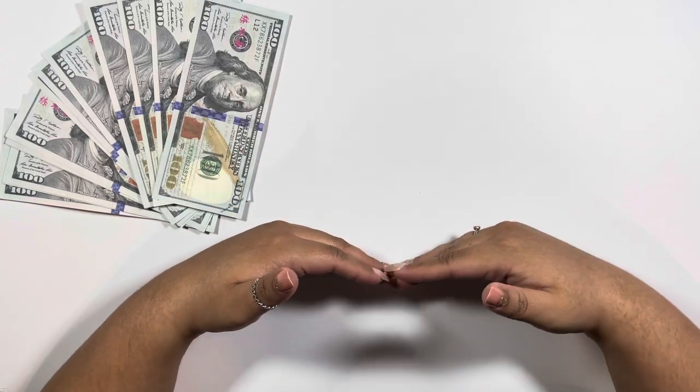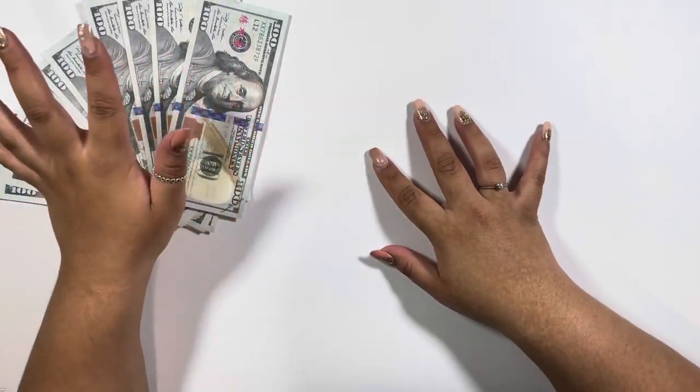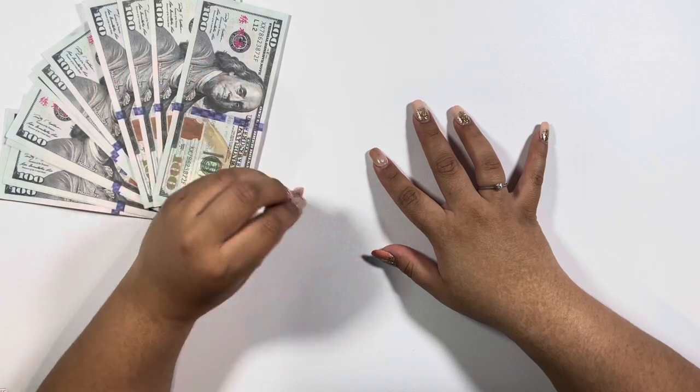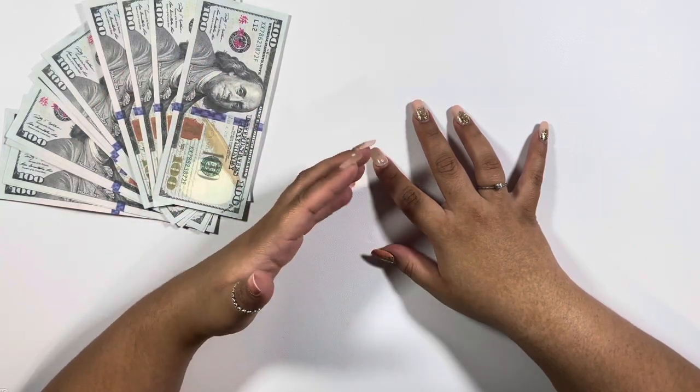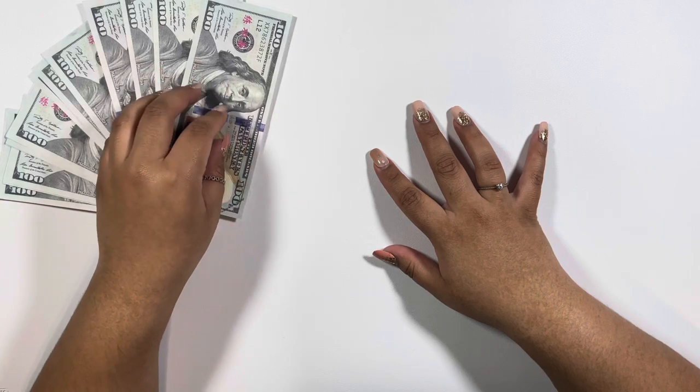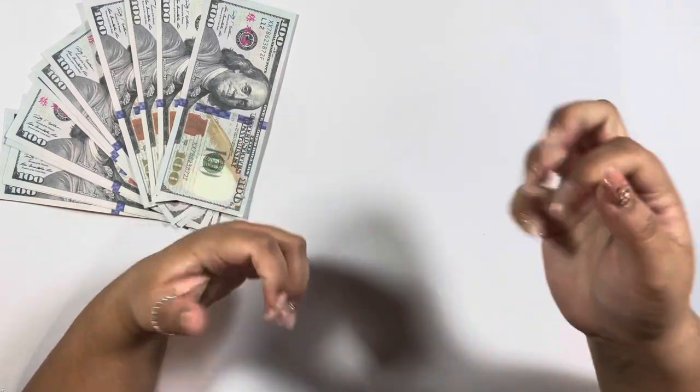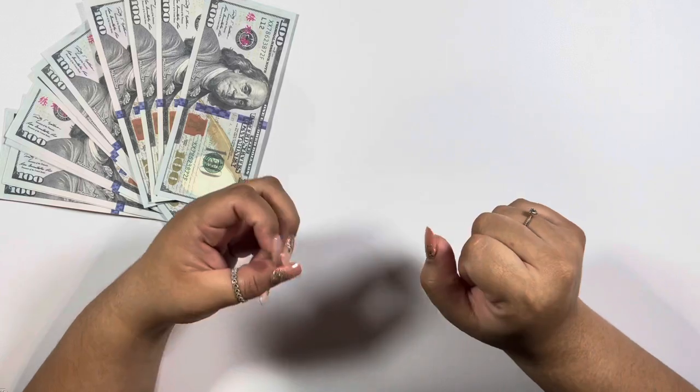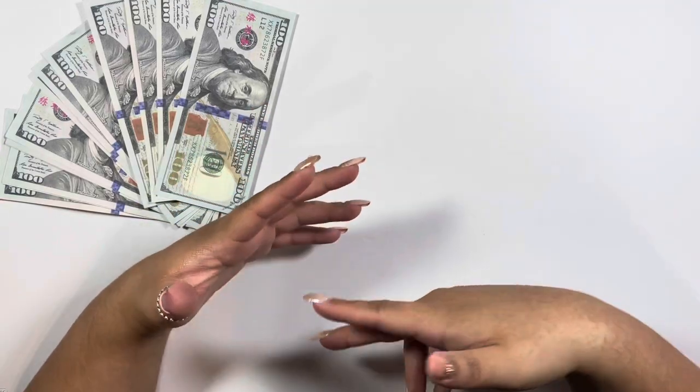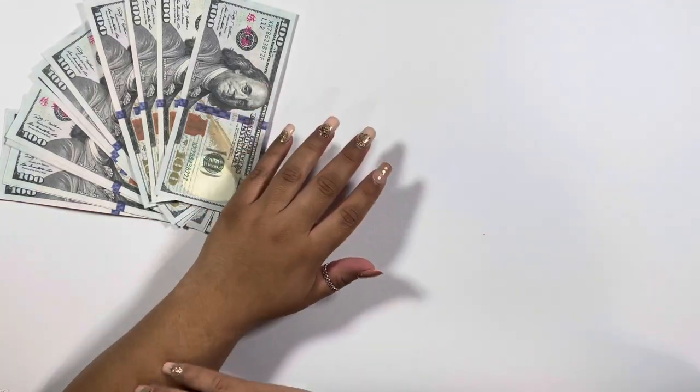So for me, the fake money is an exact representation of the money that I'm stuffing for that particular video or that I have in my account. With that being said, I treat this money like real money. If a bill goes out of my account, I will go to that particular envelope and I will take that specific amount out. If I buy something using one of my sinking funds, boom, that same day I will take that money out. I treat this money as if it was real money so that it never feels like I can just swipe away or it never feels like I'm not being held accountable or that I'm just kind of winging it. If I'm swiping, and I don't - again, I use cash envelopes - but if I'm swiping for other purposes, I take the money out as soon as I use it.